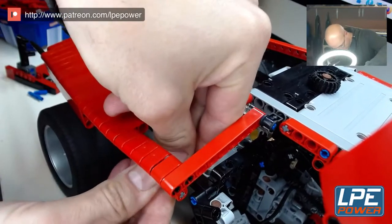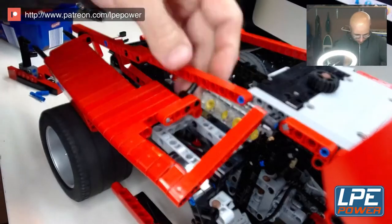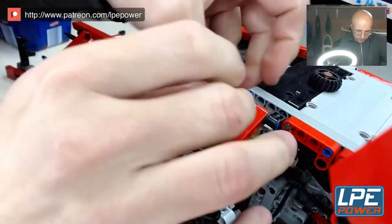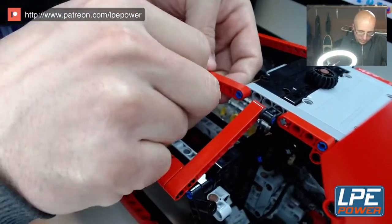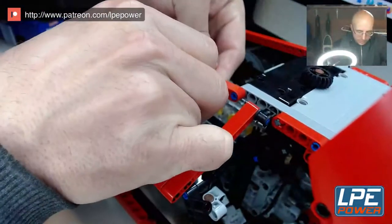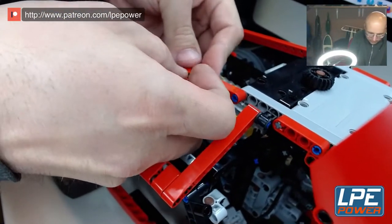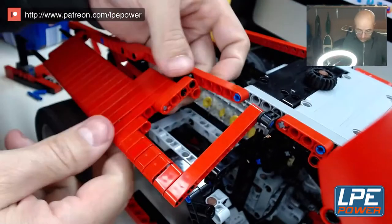Come on. Oh my God. Okay. I mean, as I said before, I love these connectors, but sometimes they're just a pain when they're not going in the hole. That's what she said.